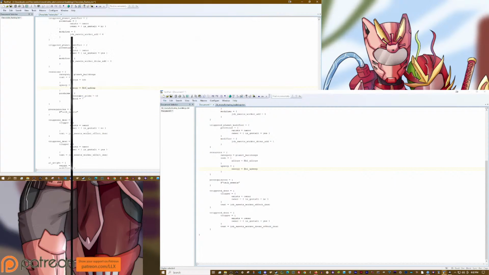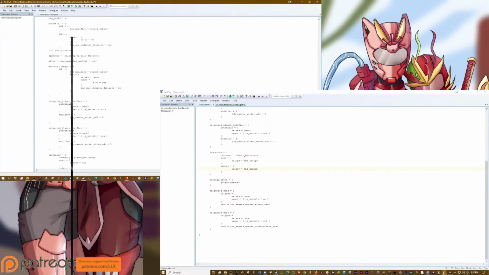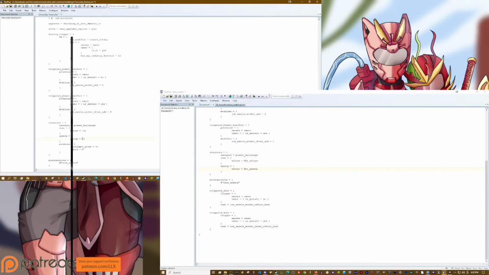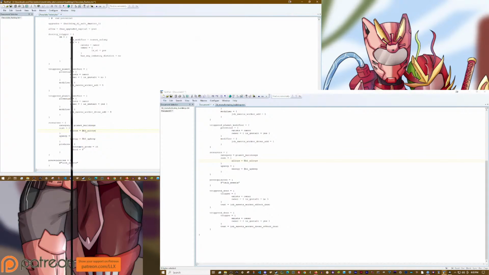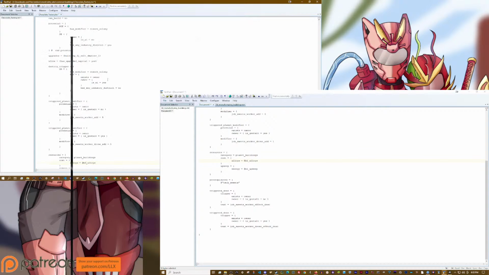Building 4 upkeep. Building 5 upkeep. Building 5 alloys.